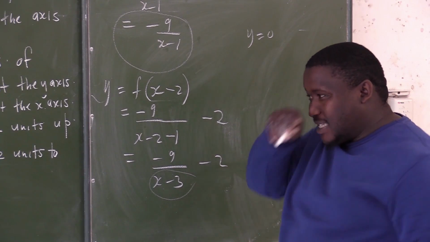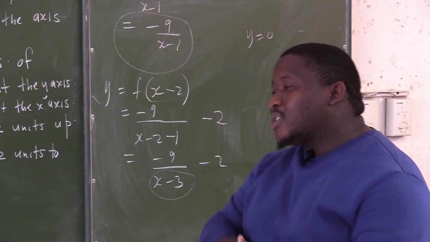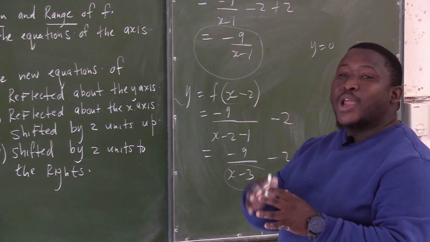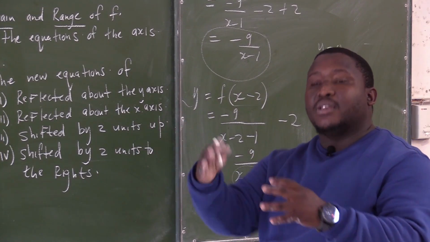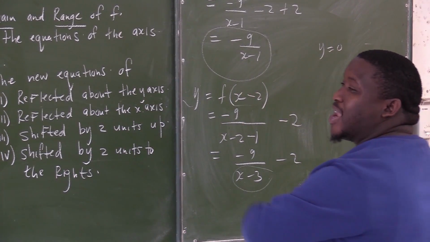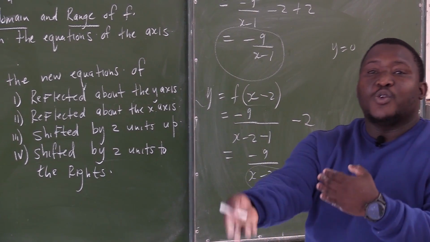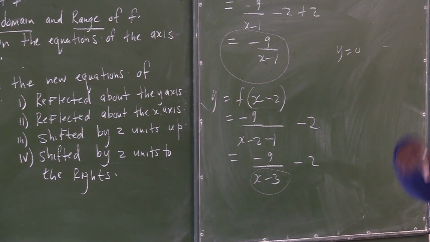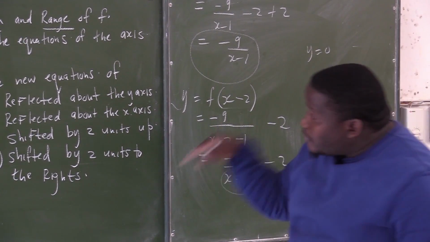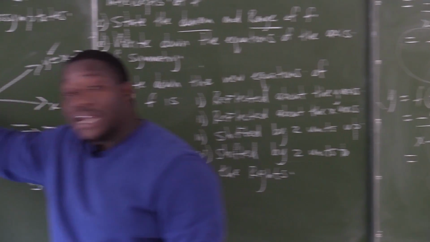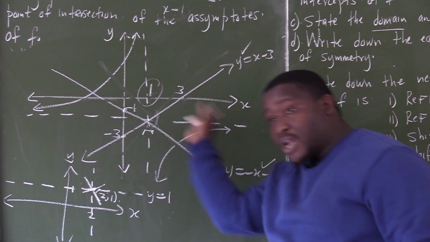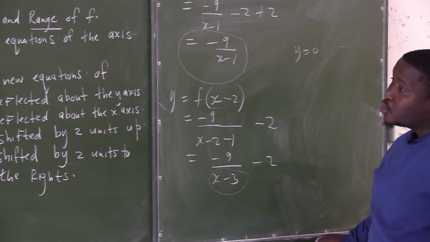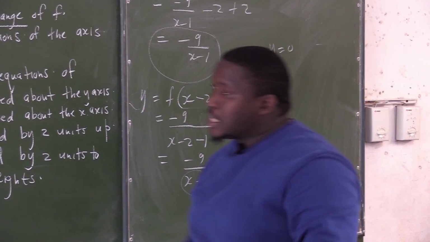So what I need to emphasize here is that if the movement is towards your right, when you go to the equation, you replace x with x minus the shift. But if the movement is towards your left, you replace x with x plus the shift so that you can find the correct value. But to the actual points, you do what is expected. If you are to move this point to the right, you are supposed to add. I hope that makes sense. Now, I want us to move on and look at the parabola.